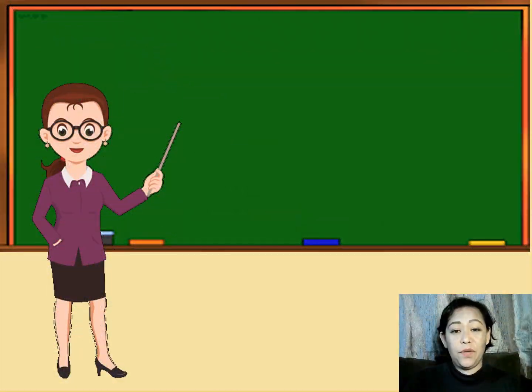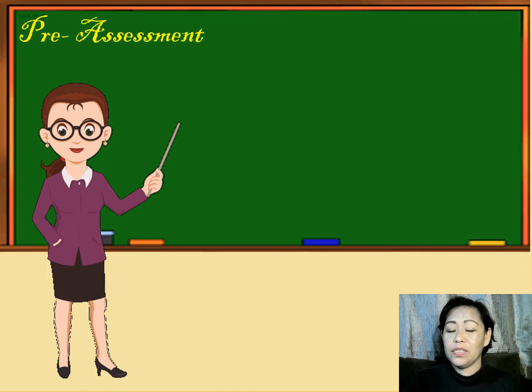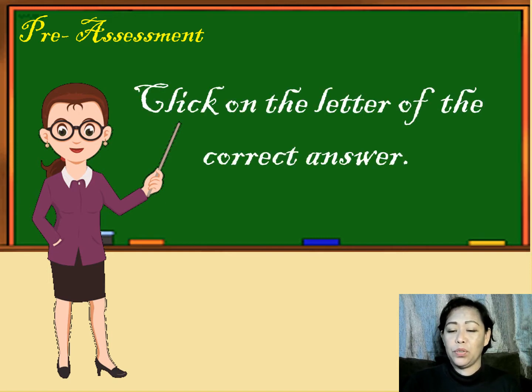So, if you are ready, then make sure you have your module with you, and of course, your paper and pen. Let us start by measuring how much you know about the topic that we're going to discuss. First, I want you to get a piece of paper and a pen and try to answer the 2 questions that I'm going to show you. You will be given 5 seconds for every question.